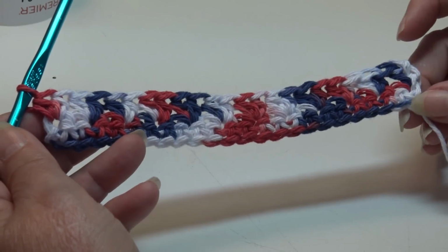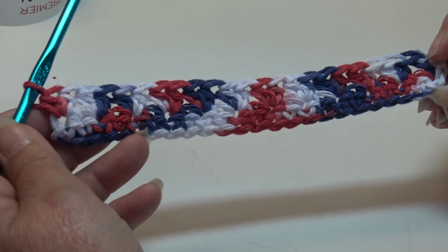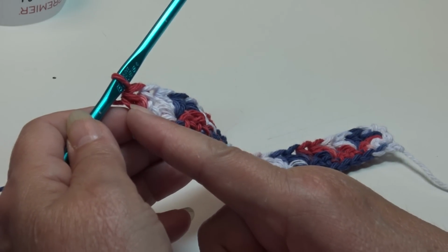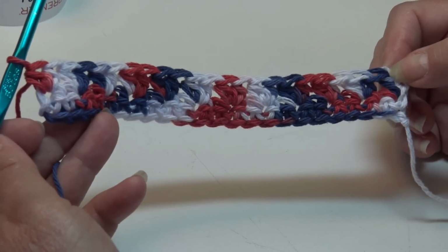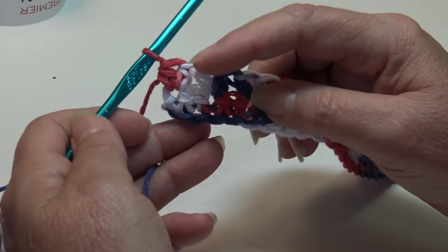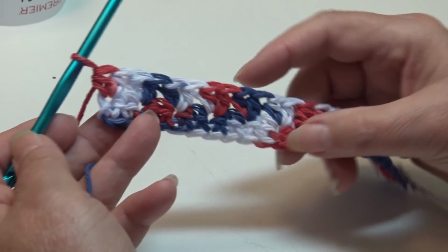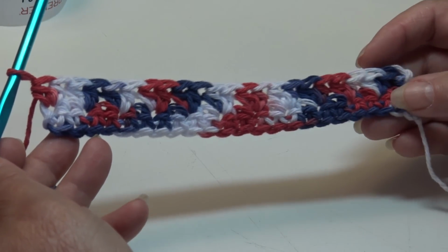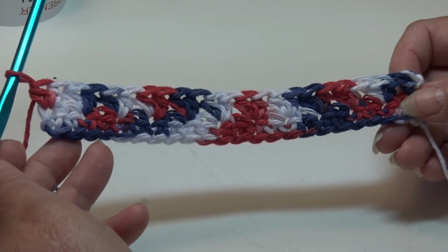If you're new to crocheting, move your stitch marker up to that very first half double crochet stitch, and then move your stitch marker up to the very last half double crochet stitch. Now with this pattern, you're starting with one half double crochet into that very first stitch, but you're ending with two half double crochet into the last stitch. And that's because we want to keep the same stitch count of 23 stitches. So at the end of row two, you're going to have a total of 23 stitches.